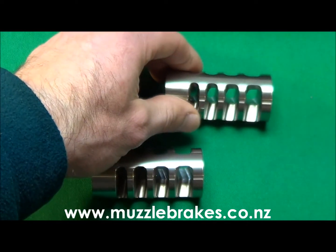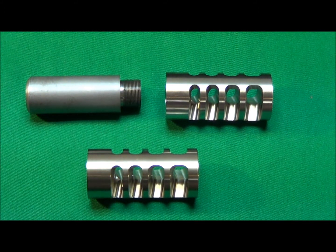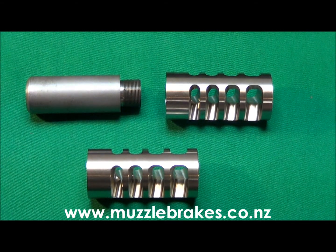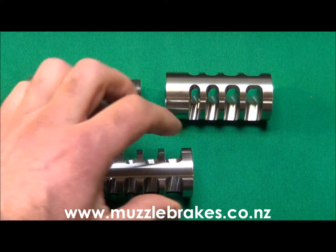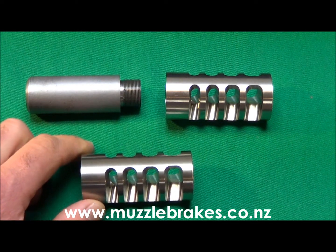The main advantages of this brake are its massive recoil reduction capabilities for its given size, often surpassing those of much larger or other conventional muzzle brake designs. The results and comparisons shown in our muzzle brake testing videos number 4 and 5 demonstrate this conclusively. The porting design on the Megamax brake vents out the propellant gases up and to the sides, along with a slight rearward draft. This helps to keep the muzzle of the rifle down, maintaining target view throughout the shot.